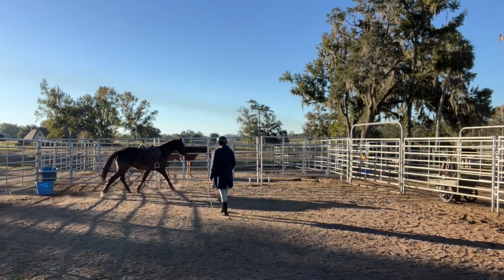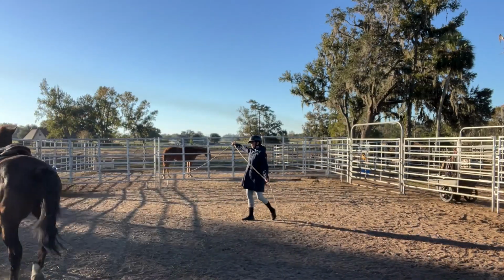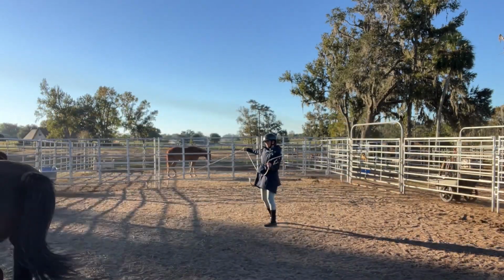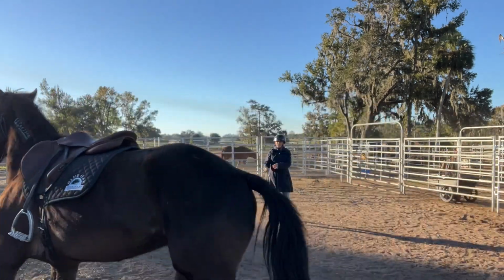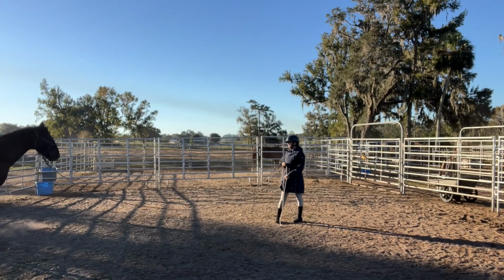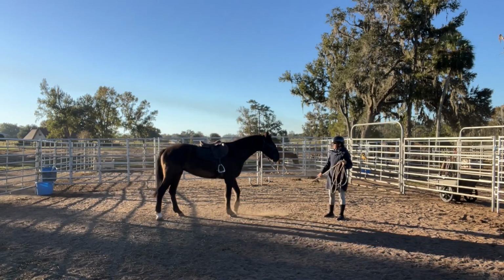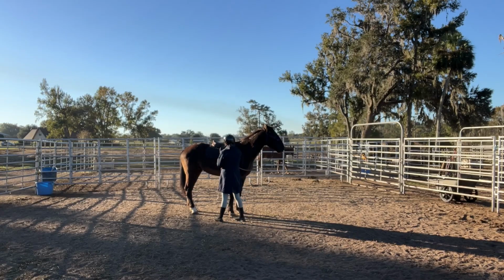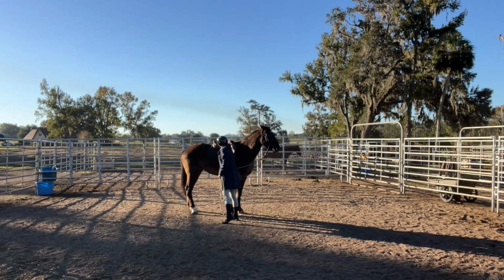And then this is a really nice trot. I'm going to ask for the canter, so I use my right hand and my voice. He's doing that actually pretty well, and getting a nice canter on the right lead. What I really like is he's really starting to figure out the voice cues. And he was totally fine with the stirrups bumping around. So I'm just going to come over, wiggle the saddle, make some sounds, making sure his girth is tight, all those things.